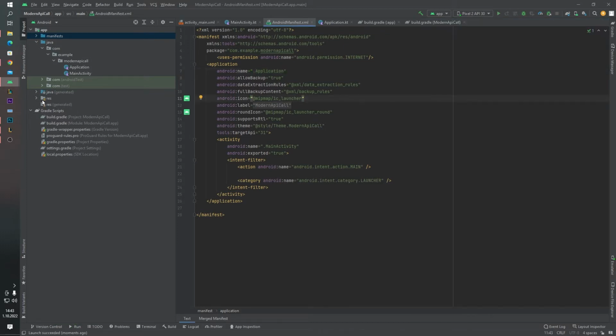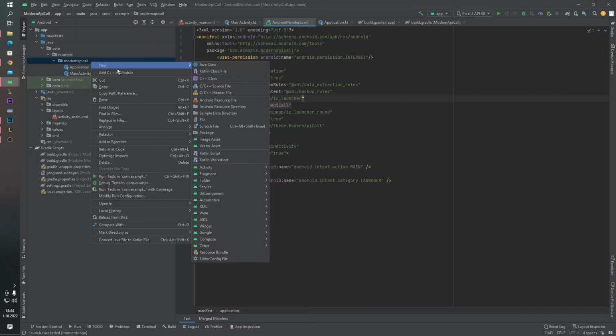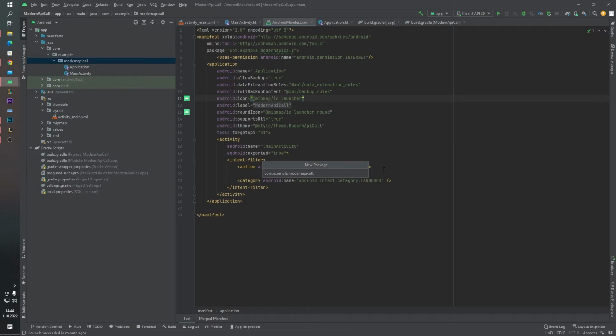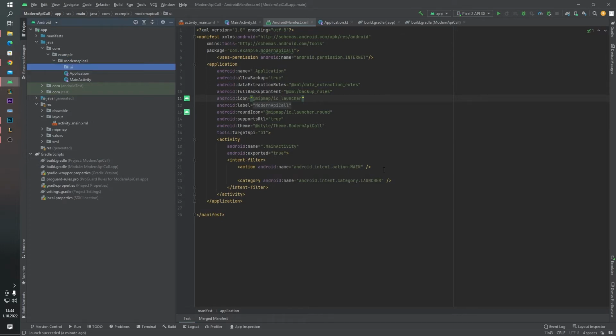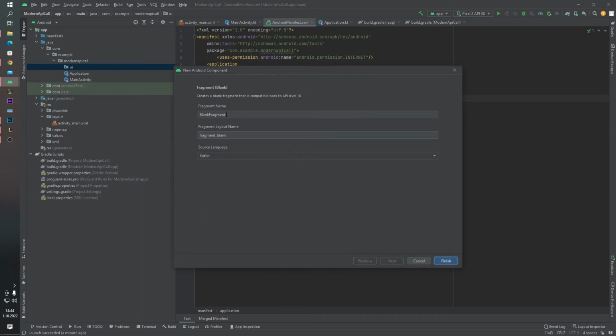First of all, I want to create our layout files, and to do that I want to create one package. This package name will be UI, and inside this package we will create two blank fragments.